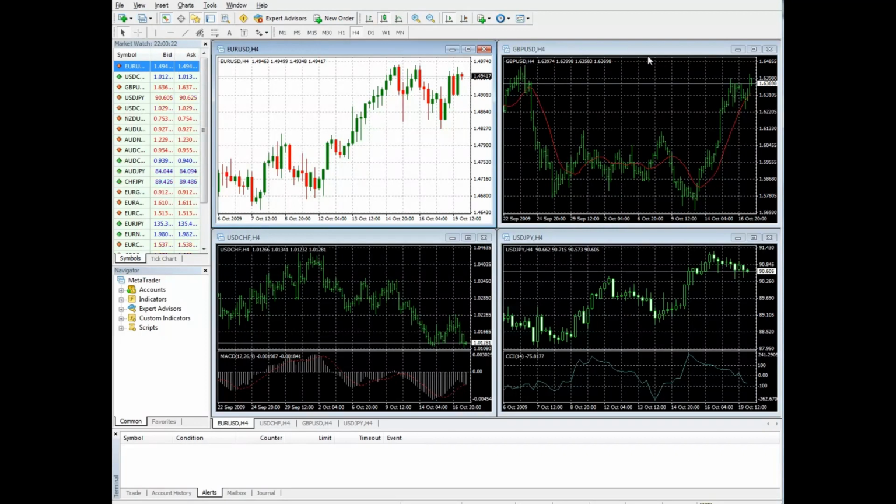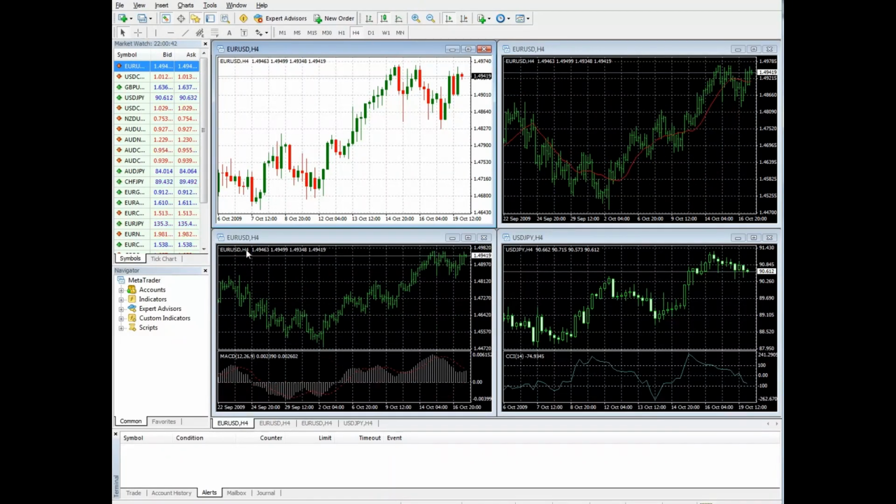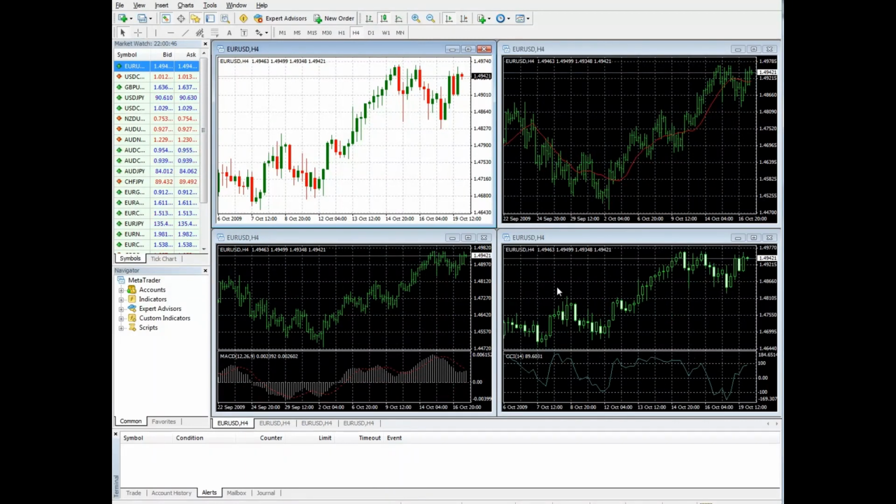So in order to do that, you can see this is a pound dollar, and these are all different currency pairs here. What we're going to do is simply grab that and drag it, and it becomes euro dollar US dollar. Grab that, drag it, that becomes euro dollar US dollar. Grab that, drag it, that becomes euro dollar US dollar. Now we've done that, we've got that all on these charts.